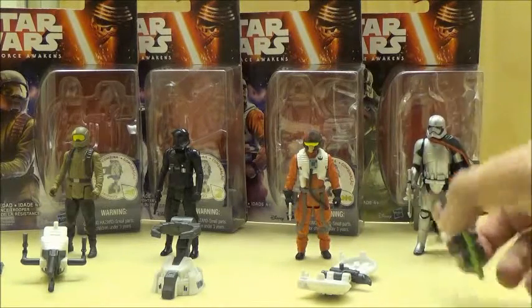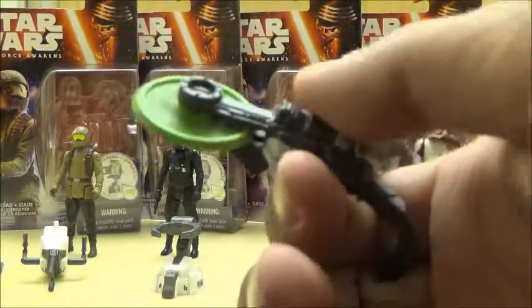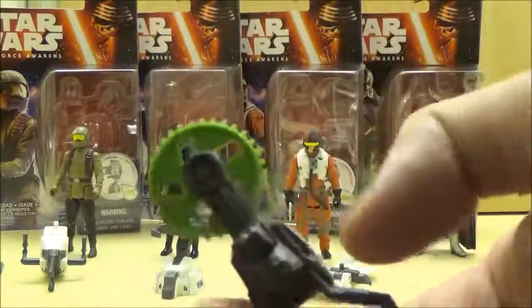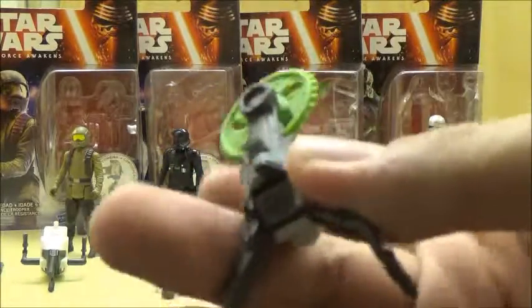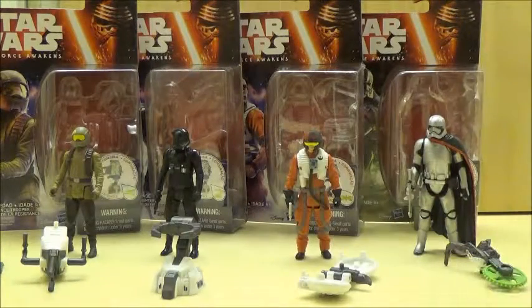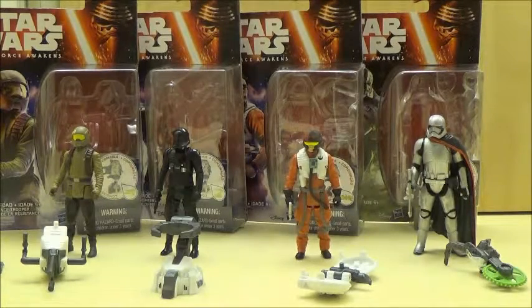What she comes with is this weird gear weapon, which is fully functional, but once again, it's just one of those, what I think is just an afterthought kind of deal. Hasbro decided to just give something extra to keep it up to the price, so it's nothing that's really necessary. You can just put it to the side. Same thing which we reviewed in the first wave.